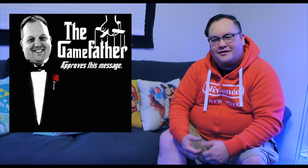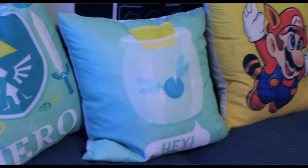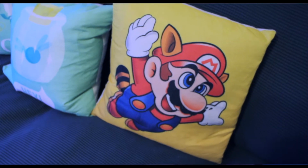We play a lot of games here. You need a solid couch. I got this from Josh, the Game Father, for just $5. He even delivered it. I was able to refurbish this leather couch, put a new slip over it. These pillows came from IKEA. The covers for them are AliExpress, and I was really surprised at the quality. Basically, each pillow only cost me about $5 to make, and I think it really just adds to my theme of the game room.